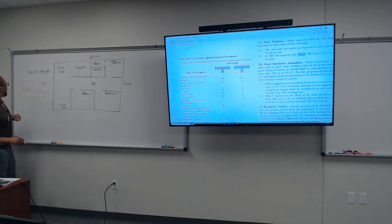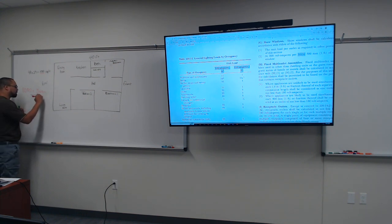Anyway, 1,080 square foot times 3 VA is going to be 3240. What is that number again? That number right there, 3240, is the potential wattage, right? VA, voltage ampere. We know that voltage ampere is similar to watts, right? So that's the wattage of the general lighting load, which is the receptacles and the lights. All right, so let's write that down. 3240.